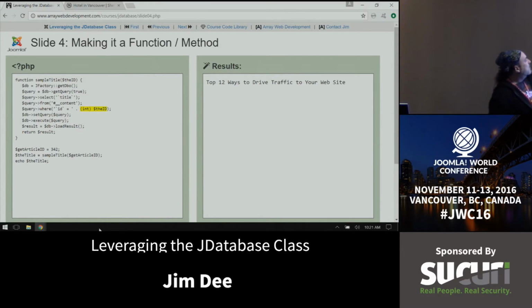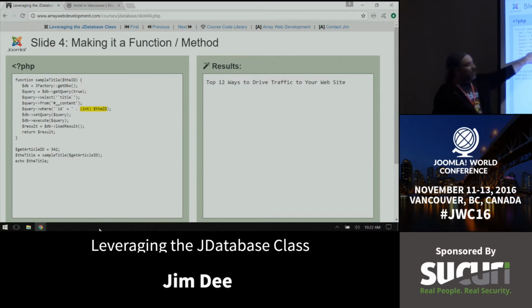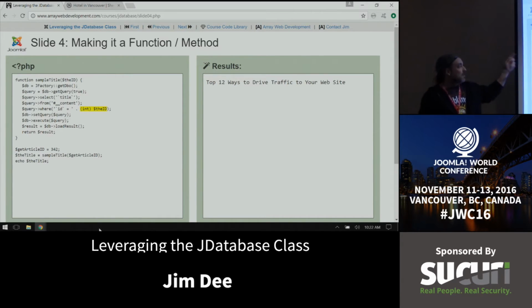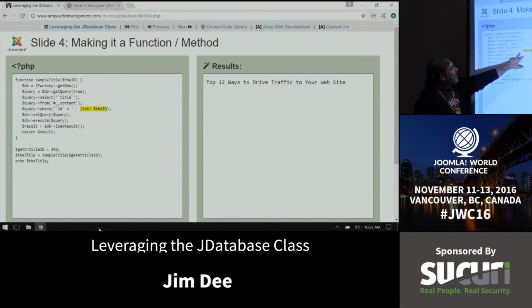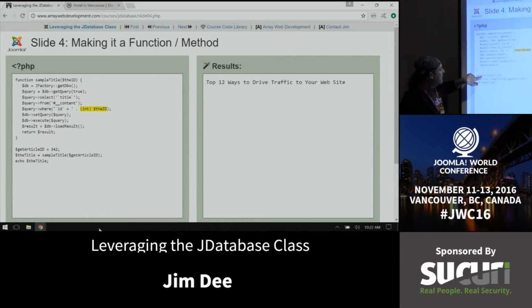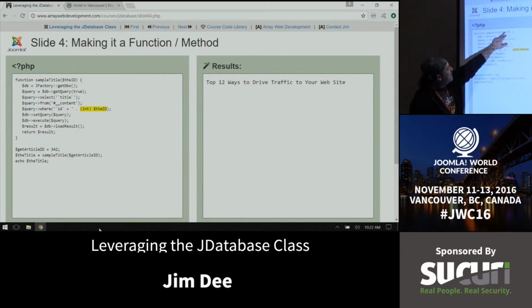But anyway, here we start introducing the concept of what the other person wasn't doing in that other script I showed you, because we don't want SQL injection attacks on our site. We don't want to get hacked and somebody delete our entire database. Here I'm saying, go get the title from content, where the ID equals the article ID, which is passed in from your form or whatever, 342. So I'm saying go get 342, and here it's called the ID, so that's 342.